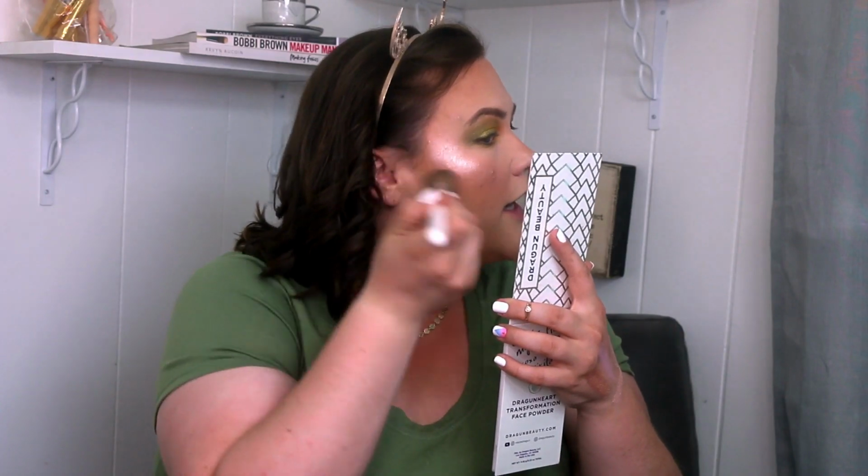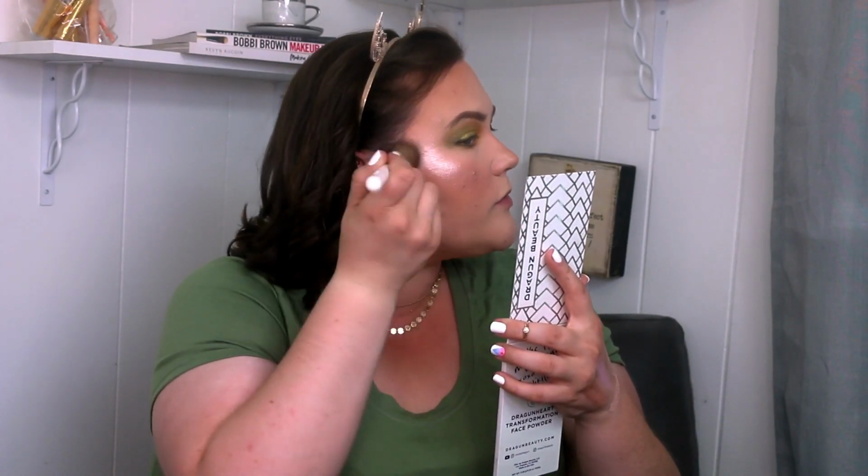Oh, girl, she is bright. She real bright. Okay, that's a lot. I kind of thought it would meld in a little more than that because it was mixed, but apparently shade 100 is really coming through. Okay. Let's try something else. I still like the color combo, but I really need to buff that in.